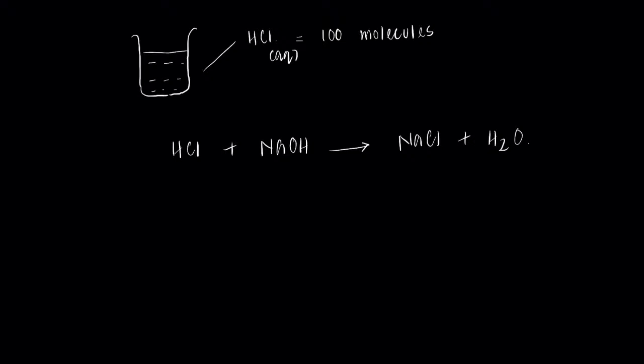So these are the two main indicators you want to focus on, right? Okay. All right, let's continue. Now, my question is, phenolphthalein is already in there, right? What's going to happen if, now we're talking about molecules, what's going to happen if I put 10 molecules of NaOH in there? Note that to start off with, this has 100. If I put 10 molecules of NaOH, will the color change?